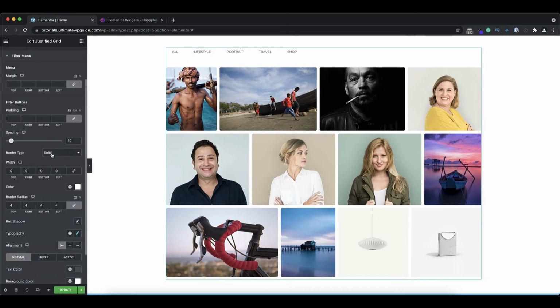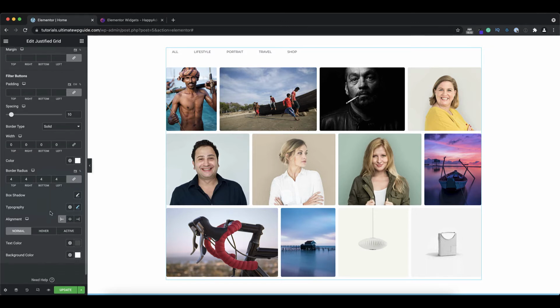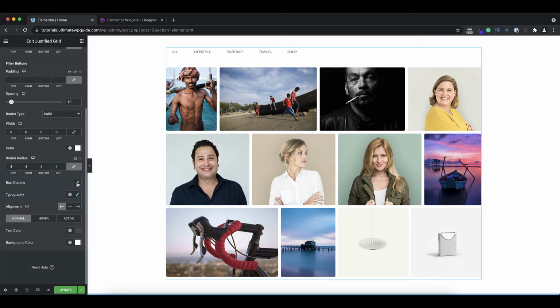If I apply a border type, what should the border width and the color and the border radius be? If I want to apply a box shadow, I can change the typography, and in this instance I can also set up the alignment of where that menu needs to display. So in terms of hover states and active states, I can change the text color and the background color for the normal state, the hover state, and the active state.